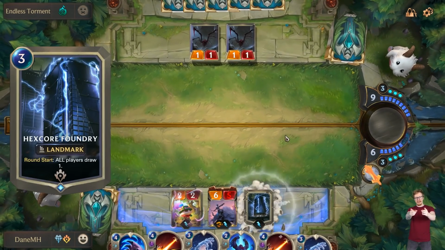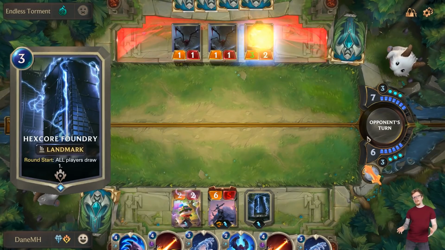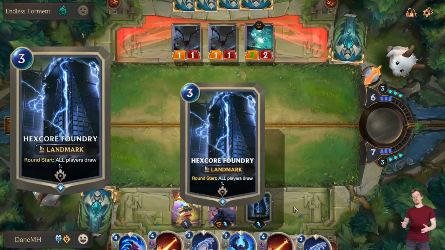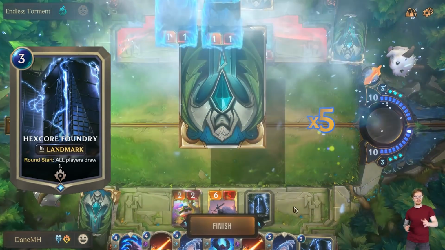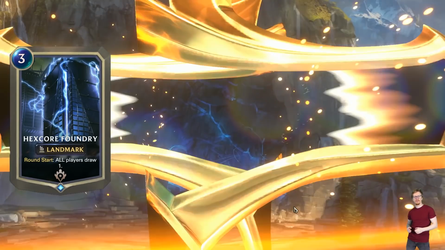Lastly, a key part of the deck is the landmark Hexcore. This will stay on the board and won't be interactable with your opponent, so you can't hit it and you can't hit with it, but it will draw you and your opponent one card at the start of each round, so you have a higher chance of getting more puff cap damage on your opponent.